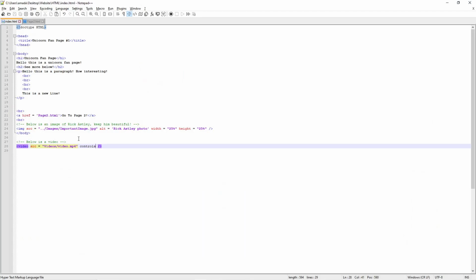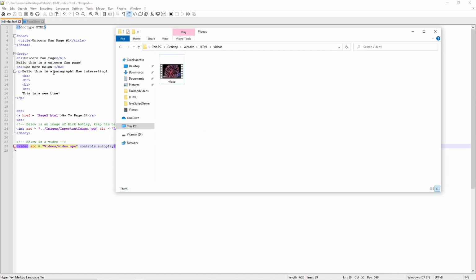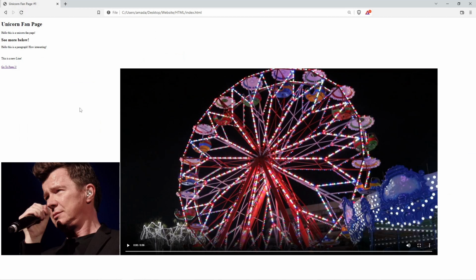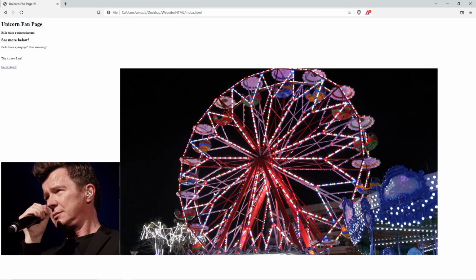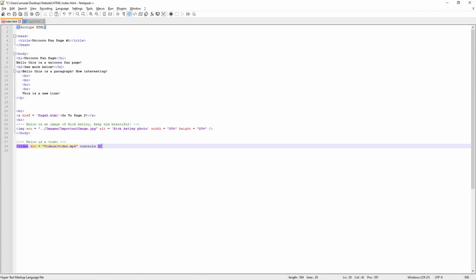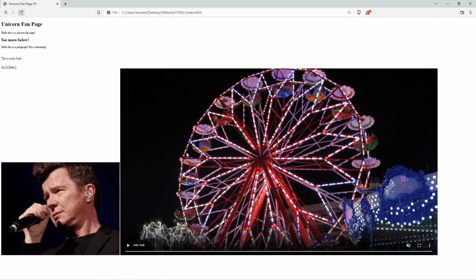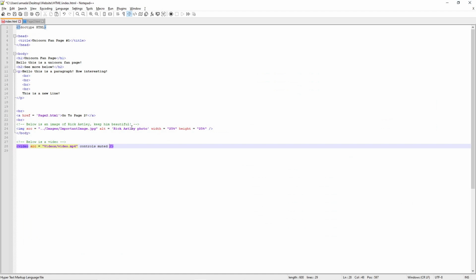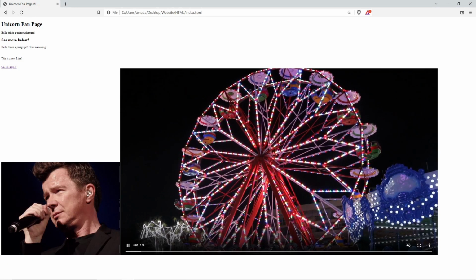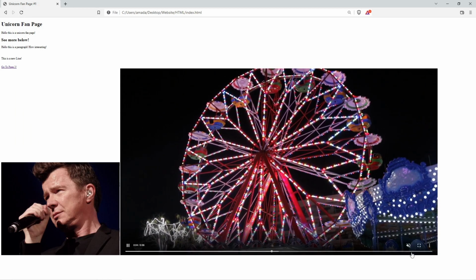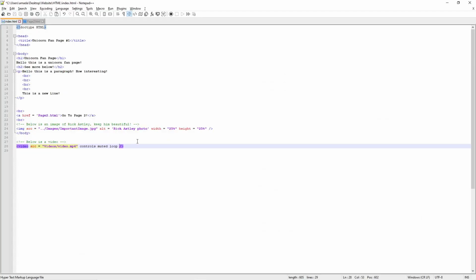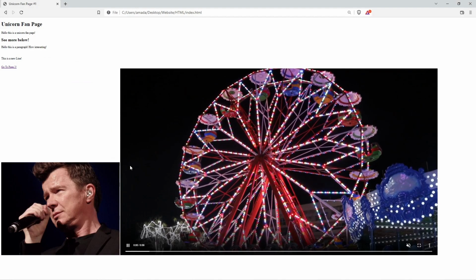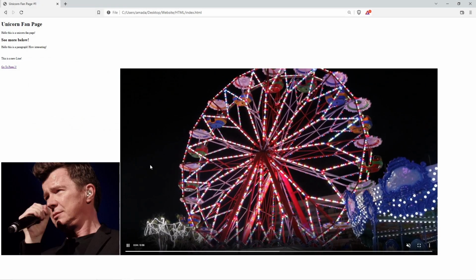There's a couple of other things we can do. We can also say if we want autoplay. Now if we load it up, it should just automatically... No? It's not going to autoplay. Okay, autoplay's not working for me. What other ones do we have? We've got muted, I believe. It should be muted. Yeah, you can see muted is working. We've got loop. So if we were to play and get to the end, it goes back to the start. Cool. I'm not sure why autoplay's not working. It should be. Oh, it is working. There we are. Maybe I typed it wrong before.